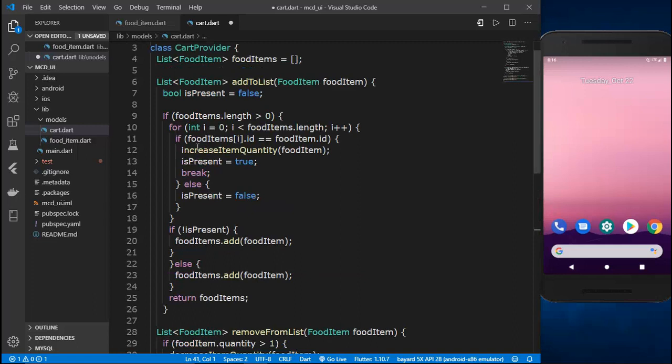This bracket error was happening because the else is not working with this if. This if is just checking if the food item is not present, then it is going to add it, and this if is assuming that the food item of that particular ID is present, and if it is not present, it is just adjusting the boolean values. And if there are any other conditions, then we are using this else statement. So if that food item of that particular ID is not present, then we are still going to add it.